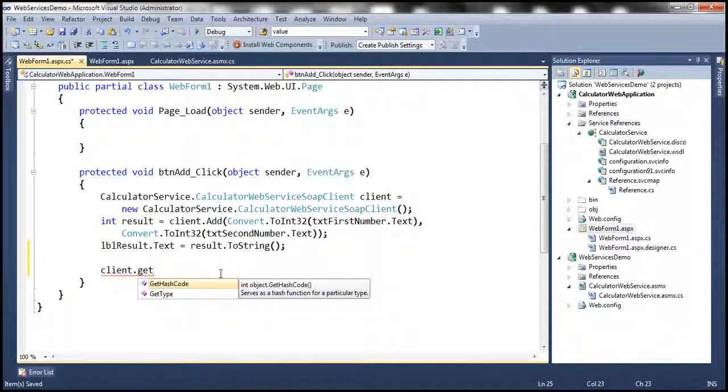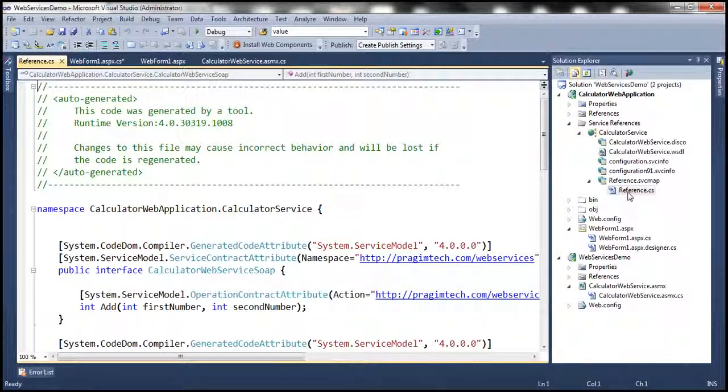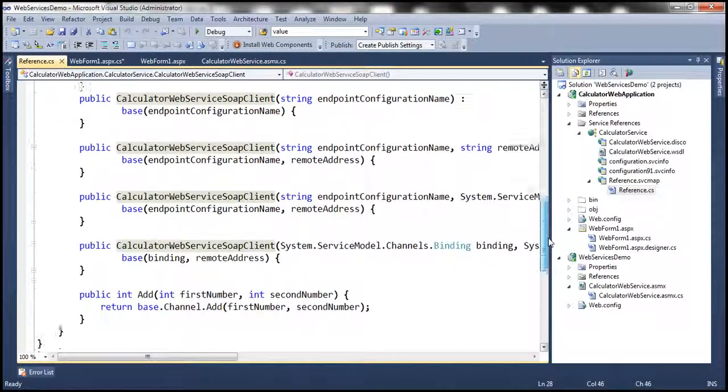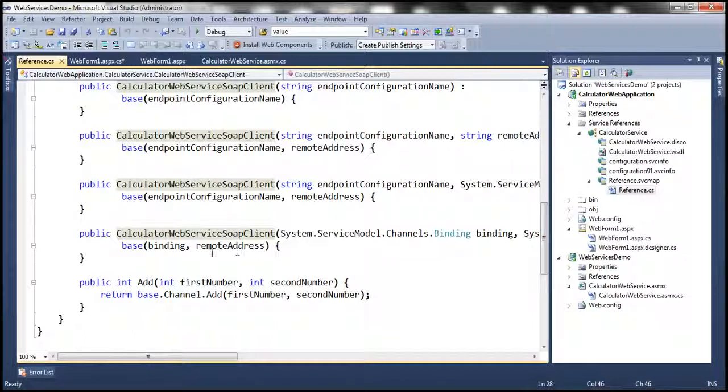Why is that? That's basically because if you look at the proxy class that we are using, which is present in this reference file, we discussed this in our previous session. So here is that calculator web service soap client class, and at the moment if you notice this class, it only has got add function, it doesn't have get calculations function. And why is that? That's basically because we developed this proxy class long back, when the web service was initially implemented.